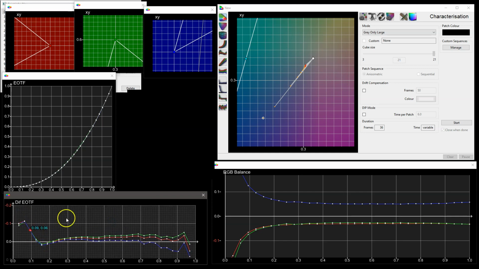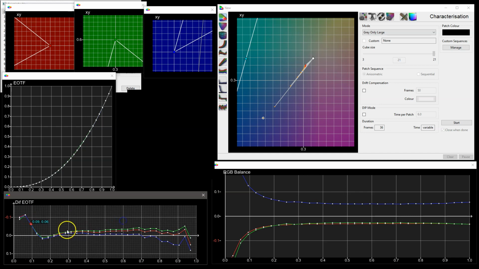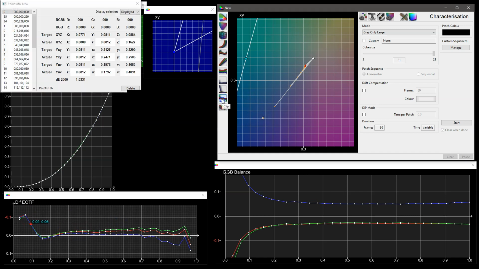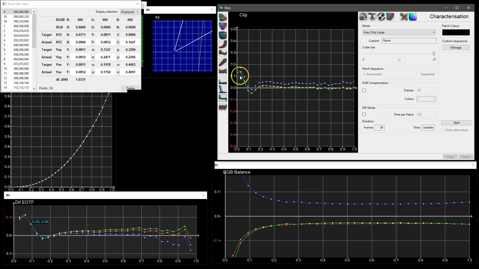It's significantly changed the initial slope, and if we look at the clip, yeah, we've still brought it down significantly, but we're starting to see a dip. What that means is we don't want to go much lower, because this looks like this is going to pull down the initial coming out of black, but if we push it too hard, it'll be very hard for it to actually pull back from that. In other words, we will get clipping occurring in shadows. So I think actually we've got the best compromise there, so we're going to stick with that.